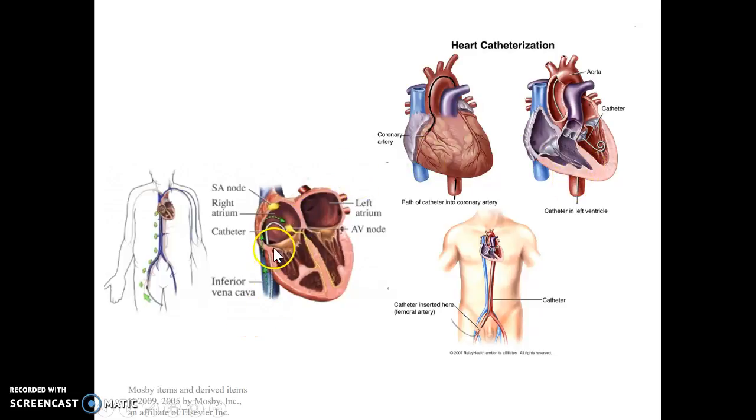and then this one came up through the vein, right? So this is the vena cava. Again, this is femoral, so we're coming up through the inferior vena cava, and our concern usually is an opening we don't want between the atria, the ventricles, or all of them. So they're looking at the pressure and the oxygen, and if you look at it, every little millimeter, they're looking at what the pressure is, what the oxygen is, and they can identify exactly where and how big a defect in the wall is.